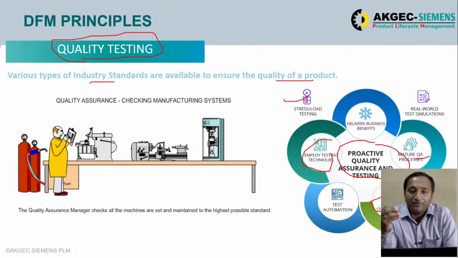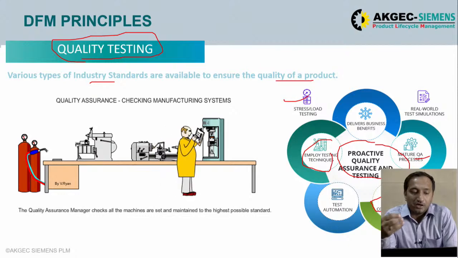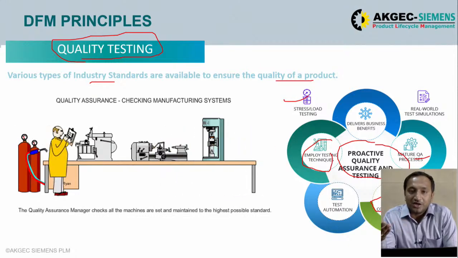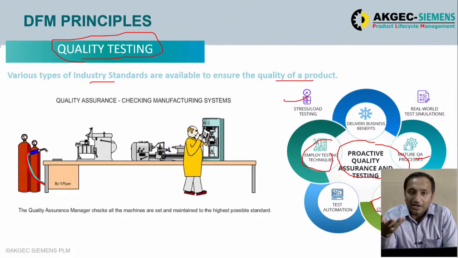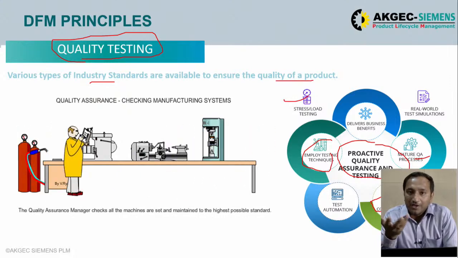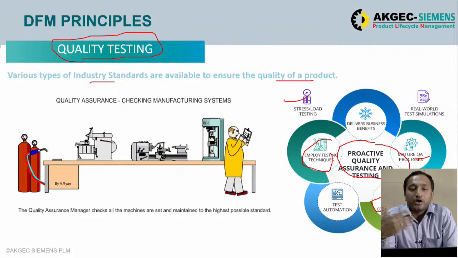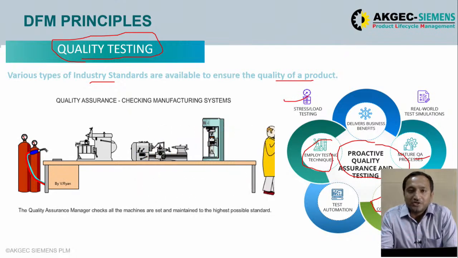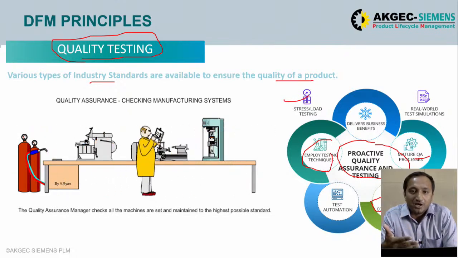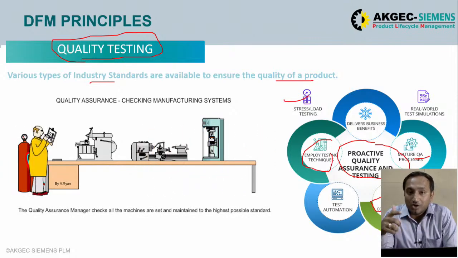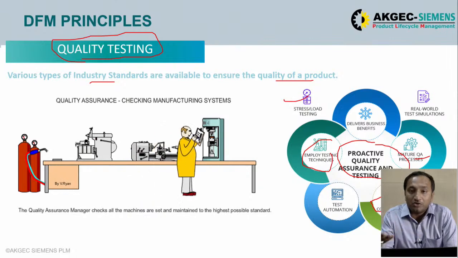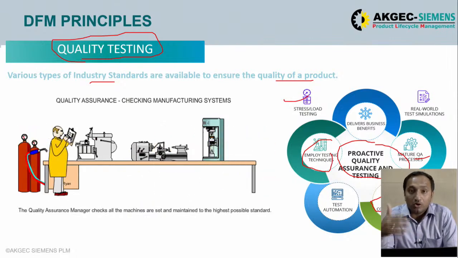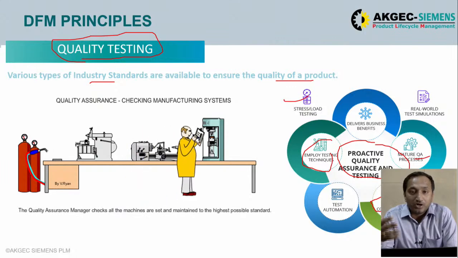Let me give you an example of quality testing. Recently, you have seen that many electric scooters are catching fire because the battery that is used is not suitable for the environment in India, because in some parts of India there is a very high amount of moisture content or very high heat, like in parts of Rajasthan, and in parts of the Himalayas the temperature goes below 0 degrees. So it is very important that the product you are manufacturing passes through every kind of test. It should pass the test of heat, or the test of cold, or whichever service environment the product is going to work in.